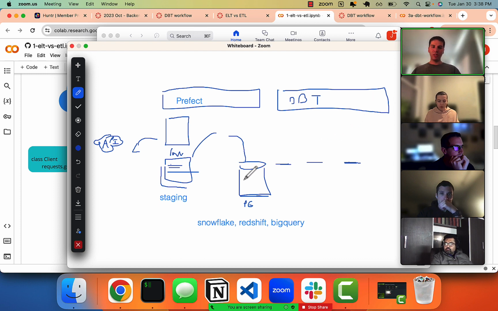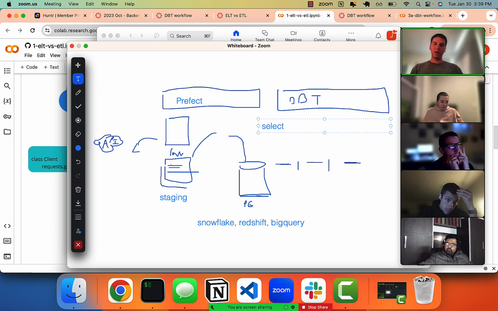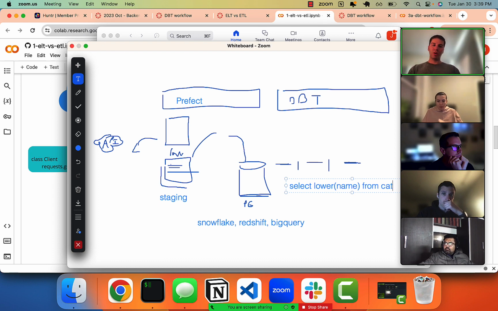And what we'll do is, we start with our raw data and then we'll use DBT to create different transformations in the data. We'll see how we do that, but essentially the way you'll do it is you'll write select statements. Let's say we want to lowercase some of our data, and we start with a table we loaded in with some raw data of categories. All you'll do is write something like select lower of the name from categories.